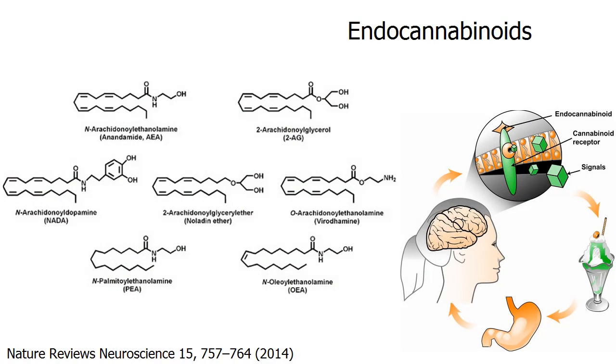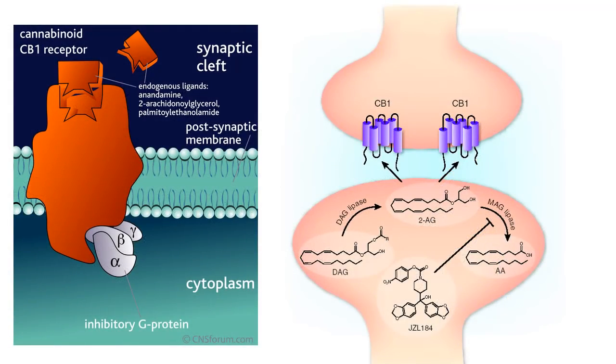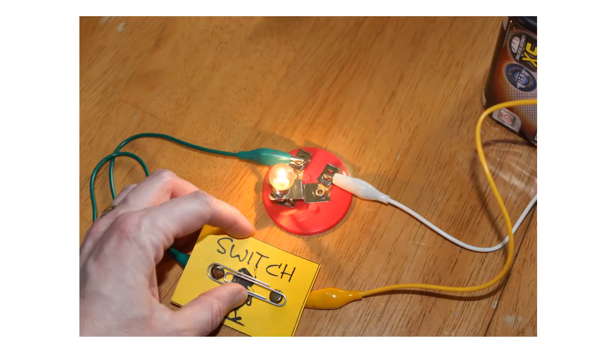Your body manufactures endocannabinoids, and these have abbreviated names like 2-AG, AEA, and NADA. These substances are made by your cells to regulate the way your various systems work. In order for these signals to do anything, they have to be received, and for that we need a receptor protein on the surface of a cell. A cannabinoid receptor is a very specialized tool that detects one of these endocannabinoids and passes the signal to the cell to respond appropriately. You can think of these receptors as equivalent to a light switch in a circuit diagram.